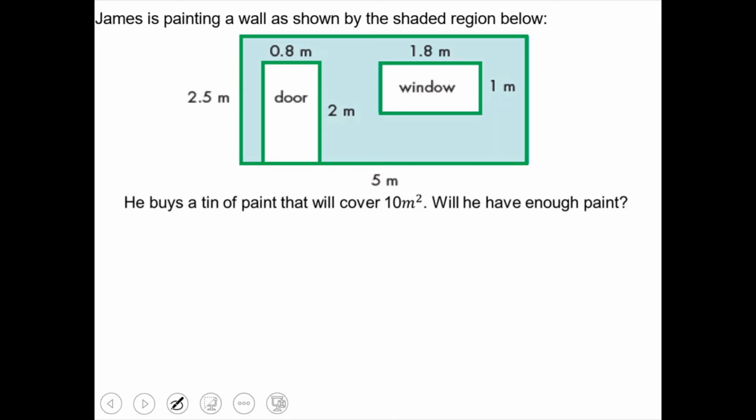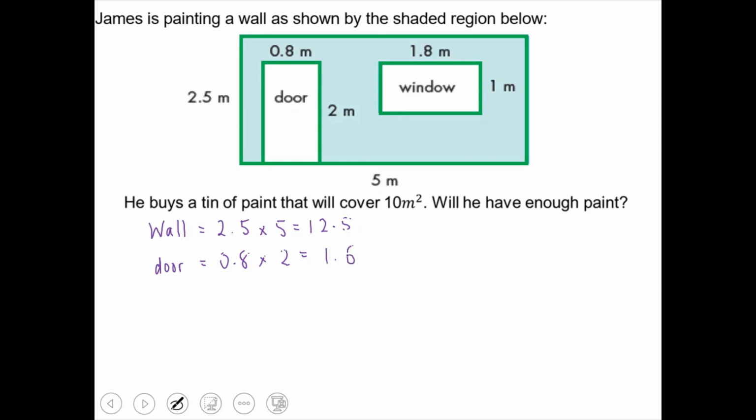The first thing I'm going to do is just look at the wall, which is the outline of the building. So if I write down the wall up there, let's work out the area for the wall. We know the wall itself is going to be 2.5 meters times 5 meters. So 2.5 times 5, and I know the wall is 12.5 meters squared. Now, I'm going to be looking at the door, so let's work out the door. To work out the area of the door, I know it's a rectangle again, so I need to write down 0.8 times 2. And I know that works out to 1.6.